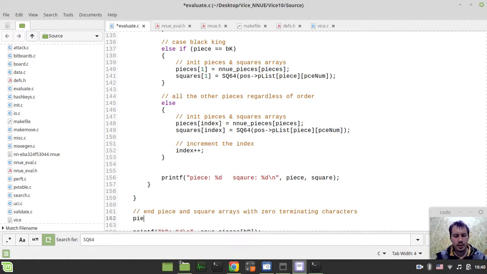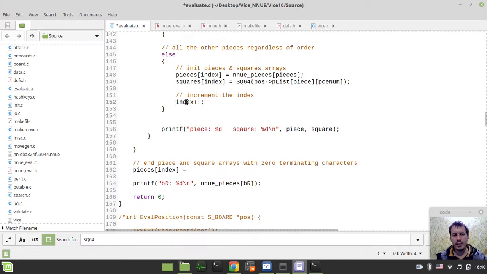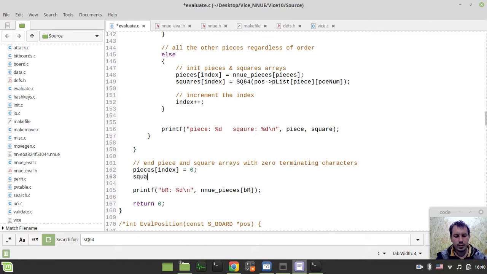So we need to say pieces indexed by index. So wherever the last time this code fired, we have index plus plus, so just index is greater than the previous entry, and we just set it equal to 0. And the same for the squares, indexed by the index would be equal to 0.